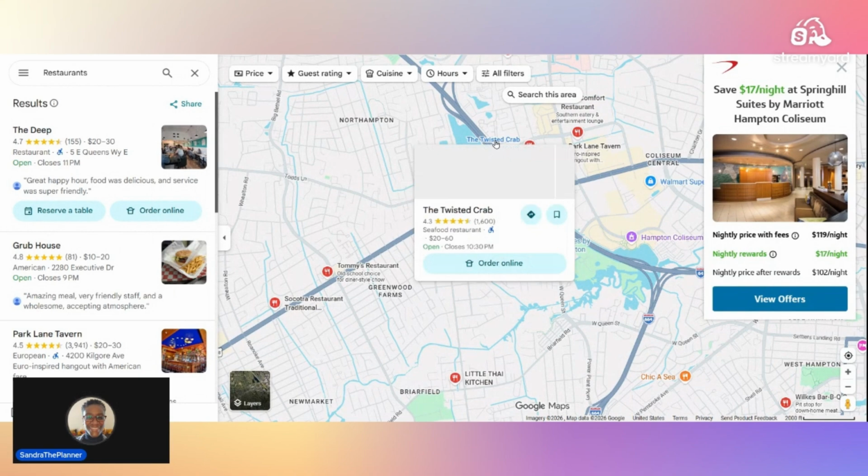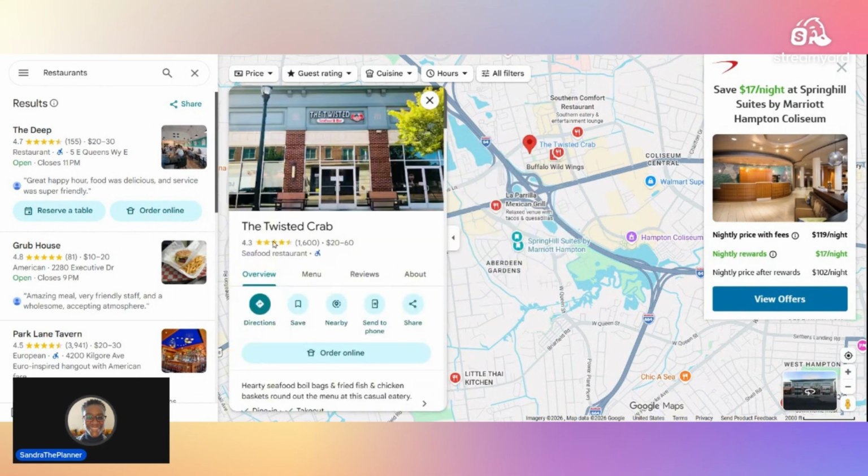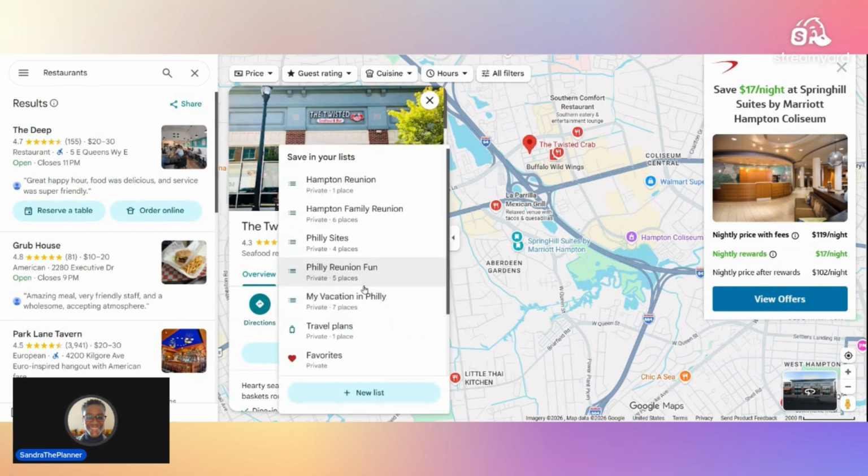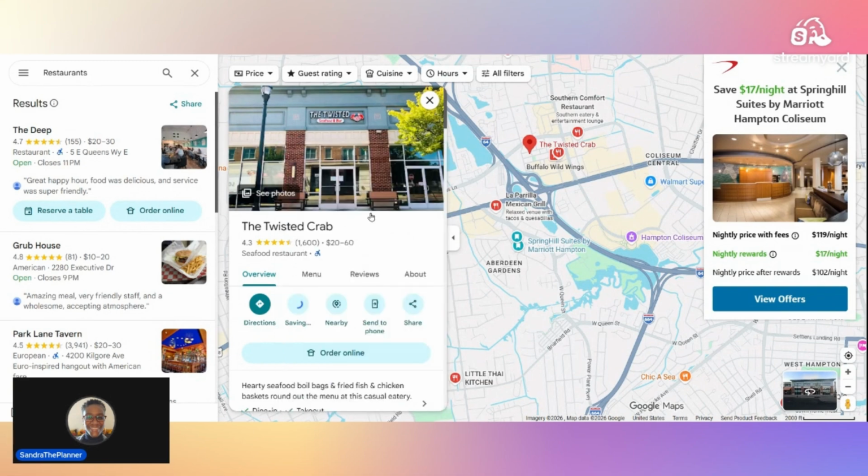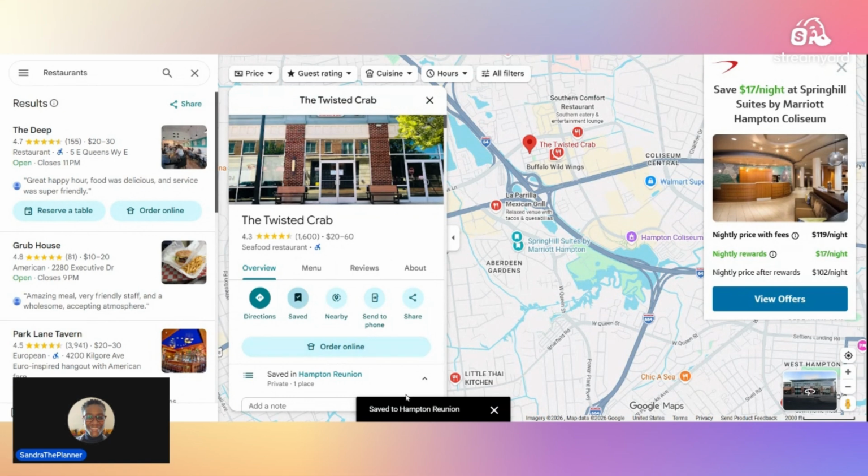And we're going to go with the Twisted Crab right here. Again, it highlights it for you. You can see the distance. I usually try to keep everything between 15 and 30 minutes of the host hotel. And we're going to save the Twisted Crab to our Hampton Reunion list.